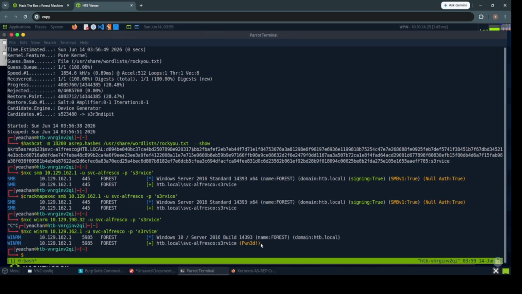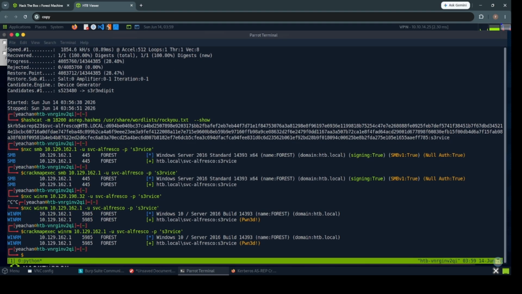Perfect. And then we can also validate. Perfect. So the WinRM authentication succeeds, so we can proceed to Evil-WinRM.